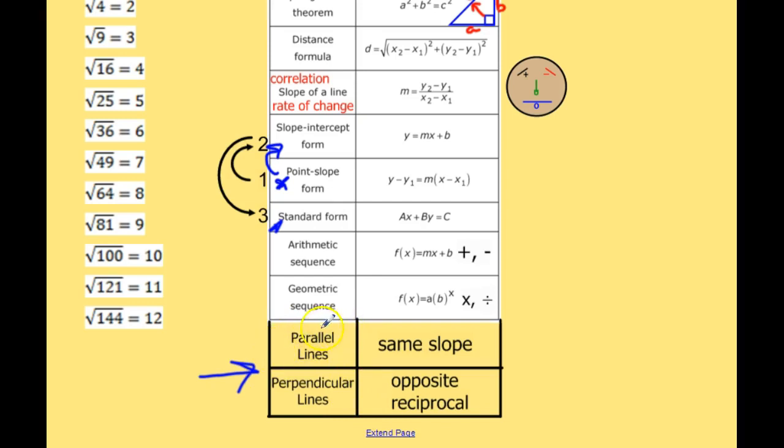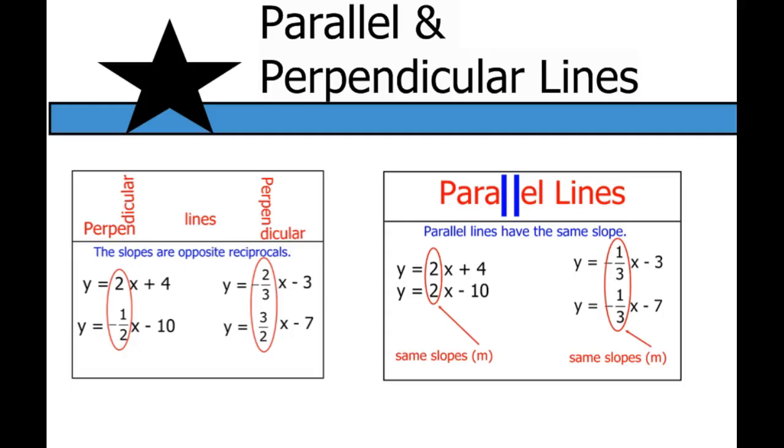But we haven't quite talked about parallel and perpendicular lines, so I would have you take out your formula sheet and write parallel lines. Remember, this symbol means parallel, this symbol means perpendicular. And add that parallel lines have the same slope or the same m. And then perpendicular lines, the slopes are opposite reciprocals. So opposite meaning one positive, one negative, and reciprocal meaning your fraction is flipped. So again, same information right here. Parallel lines on this side first have the same slope. Perpendicular lines have slopes that are opposite reciprocals, like one negative and one positive, and then flipped. Reciprocal, 2 over 3, 3 over 2.